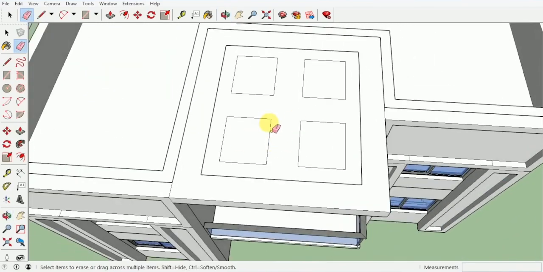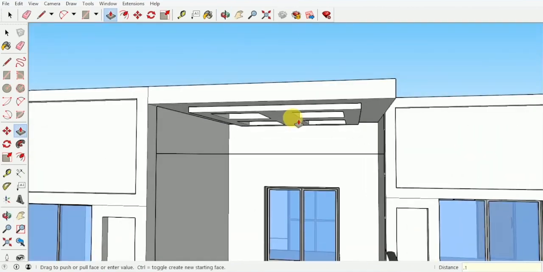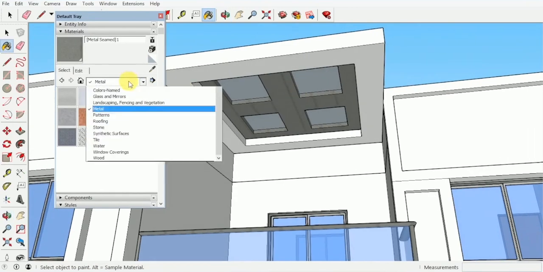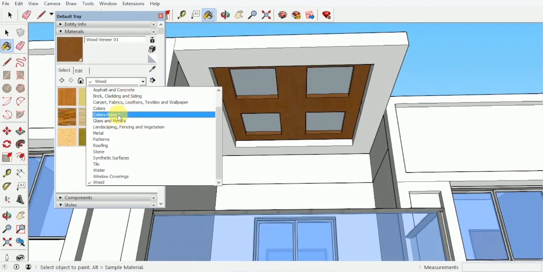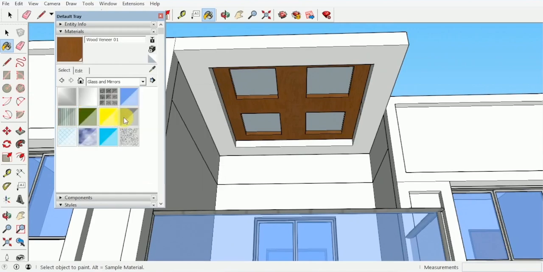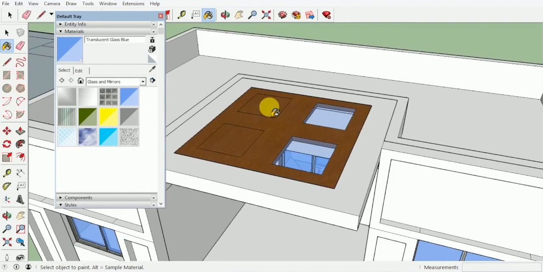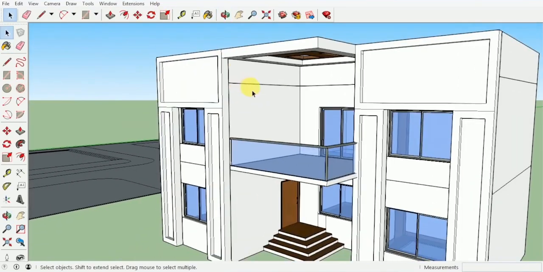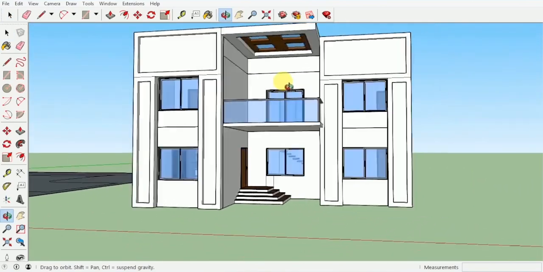Now once I'm done with this much, guys, I'm going to give a thickness to this below of just 0.1. And now easily select my bucket tool and provide metal to this entire portion, or even wood, depending on how you want it to look. And I can select glass and place glass over here, something like this. Well guys, this would be the opening on the top over here, and you can see that this is something I would do to create my facade.